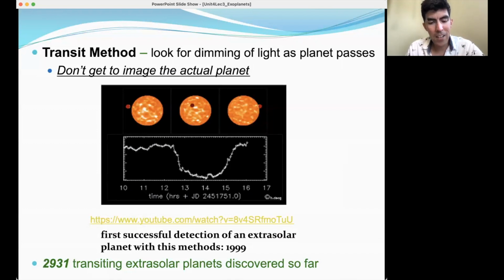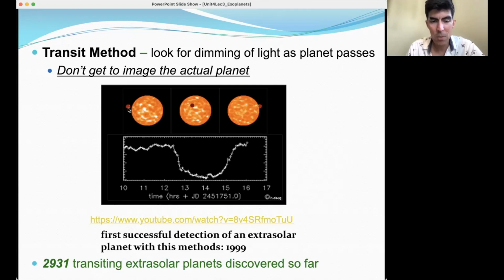If you looked at that chart where it showed the really large increase in the number of planets, most of them were associated with the transit method. The transit method does not attempt to find the planet itself, but attempts to find the change in the light coming from the star by the planet passing in front of it. So we don't actually get an image of the planet, but instead we read how the light coming from that star changes when the planet goes in front of it.